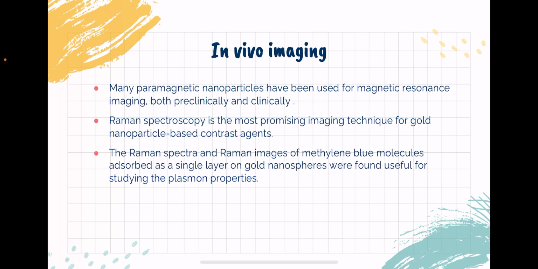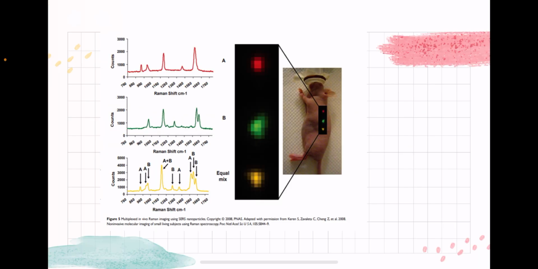In vivo imaging in biomedical application is the non-invasive visualization of living organisms for research or diagnostic purposes. Many paramagnetic nanoparticles have been used for magnetic resonance imaging, both preclinically and clinically. Raman spectroscopy is the most promising imaging technique for gold nanoparticle-based contrast agents. Also, the Raman spectra and Raman images of methylene blue molecules adsorbed as a single layer on gold nanospheres were found useful for studying the plasmon properties. This is a multiplexed in vivo Raman imaging using SERS nanoparticles.